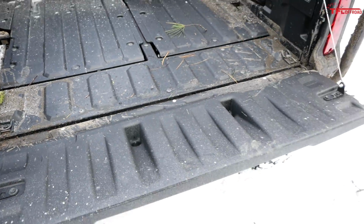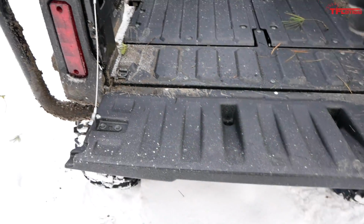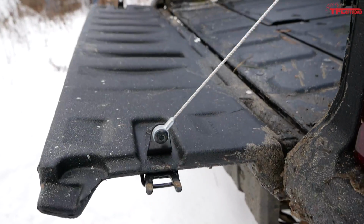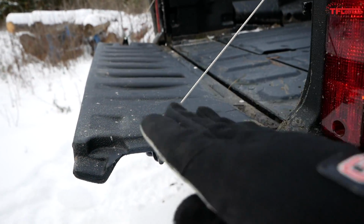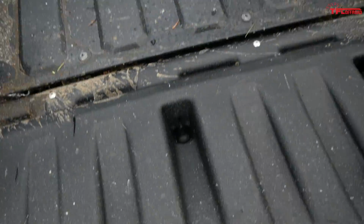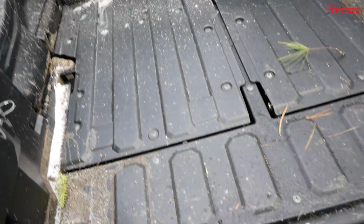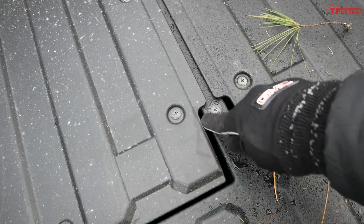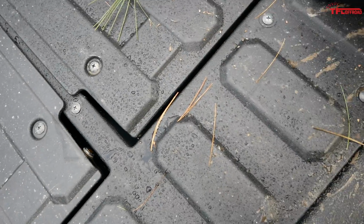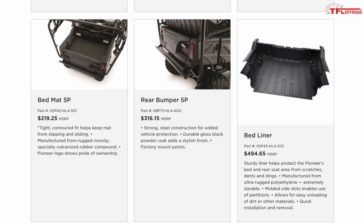So first of all, tailgate comes down, nice plastic tailgate. It's got a bit of a rise to it. I can show you down from this angle. It kind of comes up like that at the end, which is a little bit strange, and some stuff is definitely going to get caught up in these deep holes here on the tailgate. And I'm sure some of you have already seen these too. There's gaps between where the seats fold down. Now, if you were hauling sand or gravel, it's going to get in there. Honda Accessories has you covered though with either a bed mat or a bed liner to cover up those gaps.